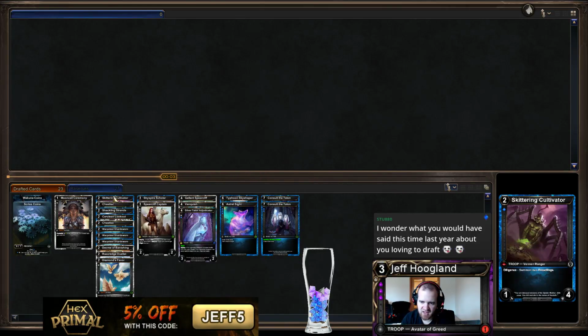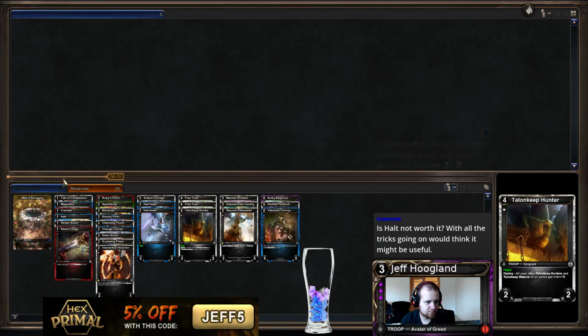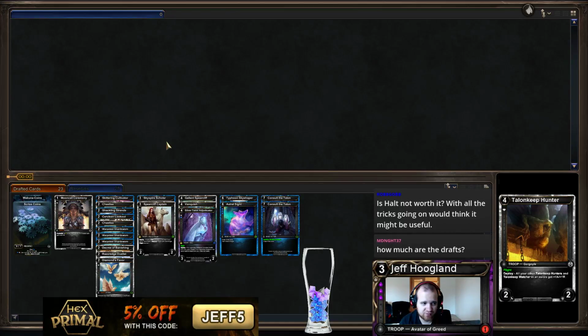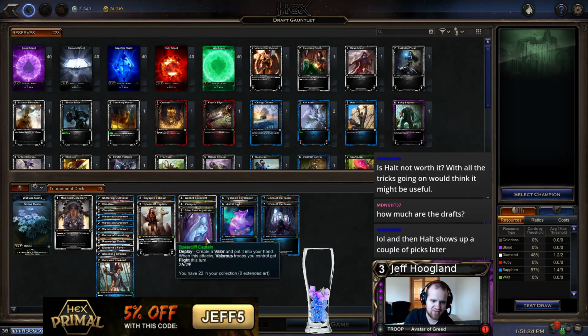And then I think this is just going to be... I don't know that I want a main deck Halt. Main decking Halt seems a little ambitious. How much are drafts? Drafts cost 3 packs plus 100 platinum, and packs bought straight from Hex are 200 platinum, which is $2 each, or you could buy them from other players in the auction house usually for about $1.70, 170 platinum.